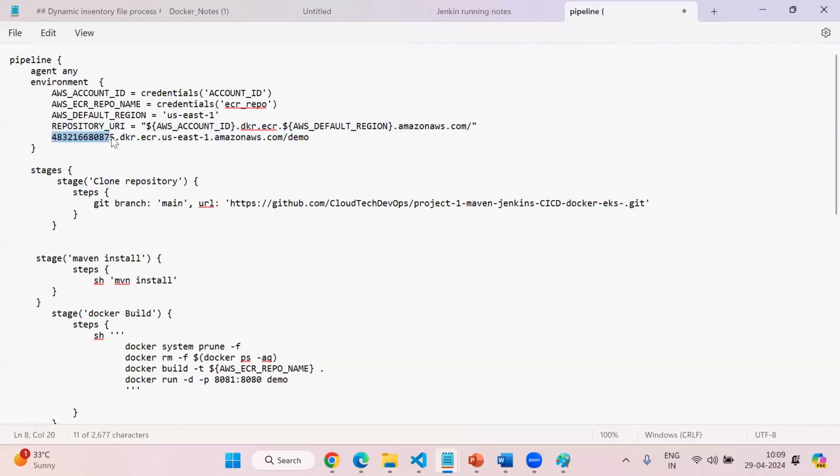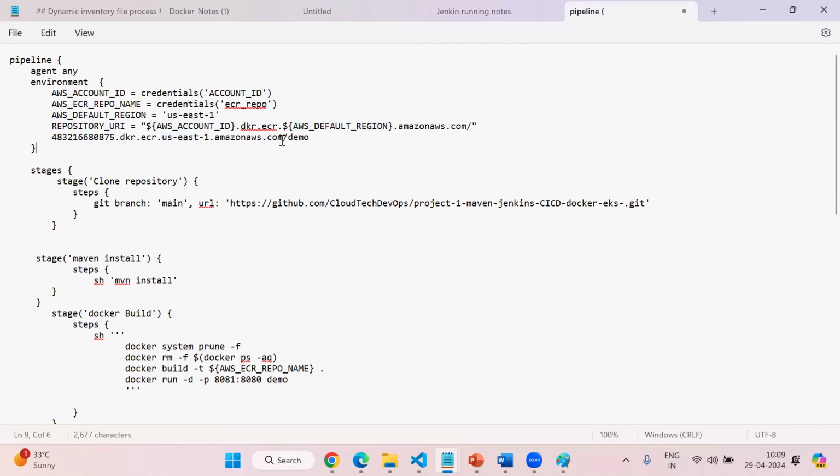The actual repository URI. If you observe clearly what I did here: my repository URI equals dollar, and I'm calling my account ID. If you're calling it, use that dollar. Dollar AWS account ID means in this place 48326680 will come. This is common, there is no variable.